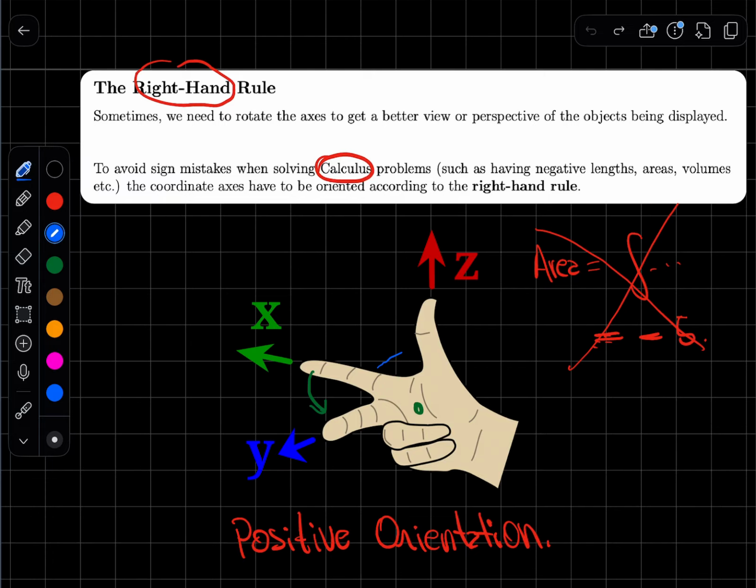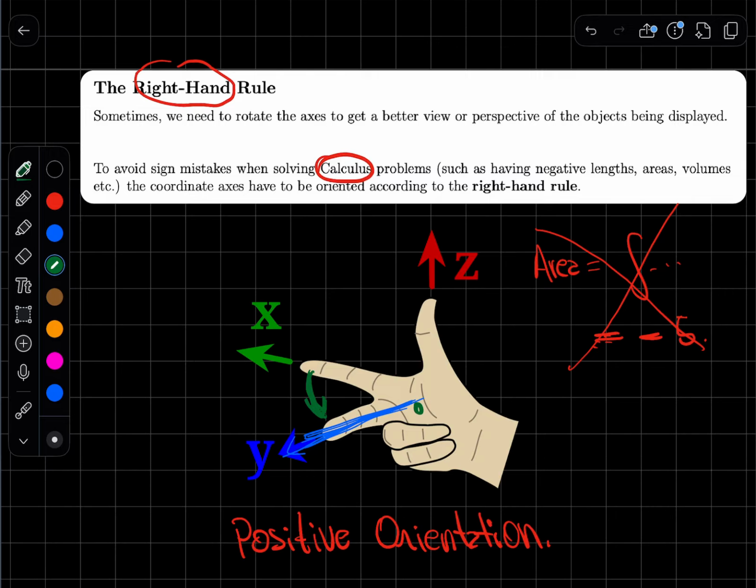of their hand, and that's not what we want. We want to be able to have the middle finger pointing towards the face of their hand like this, or away from the face of their hand like this, right? In the direction of the face of the hand and not in the direction of the back of their hand, which is why I like to say that you're curling your fingers at times. Curling the index finger towards the middle finger should go from X to Y. It's alphabetical, right? X to Y.